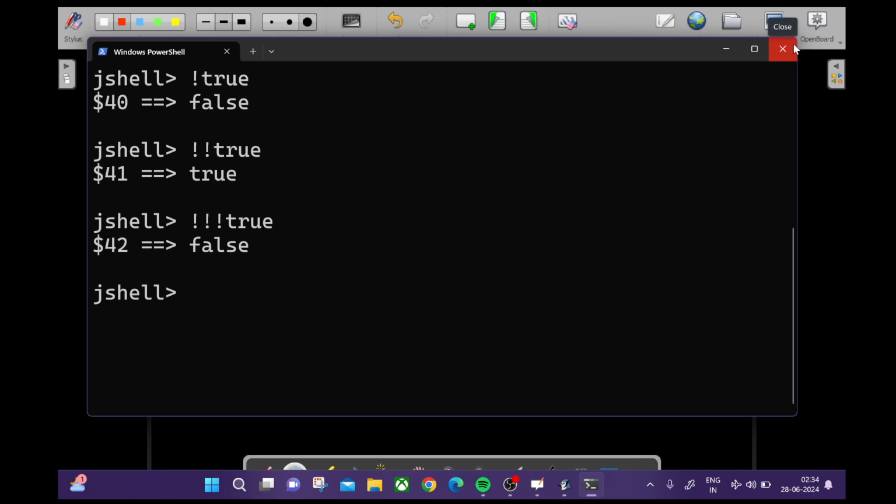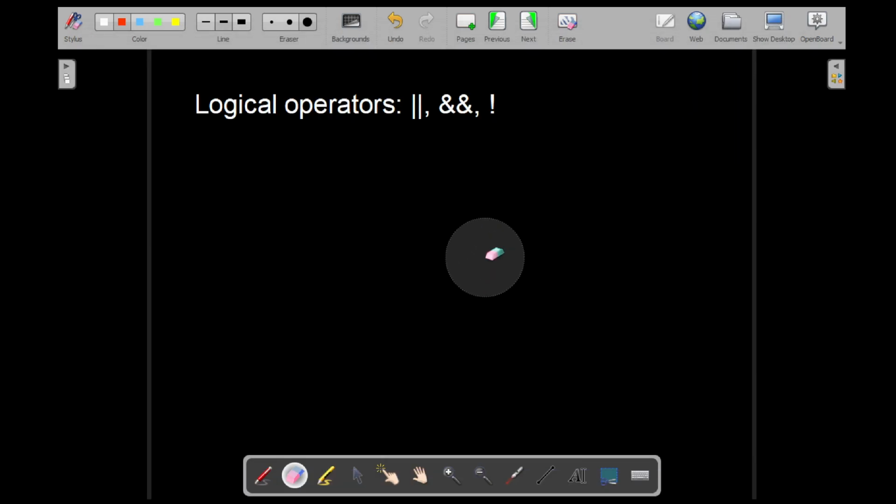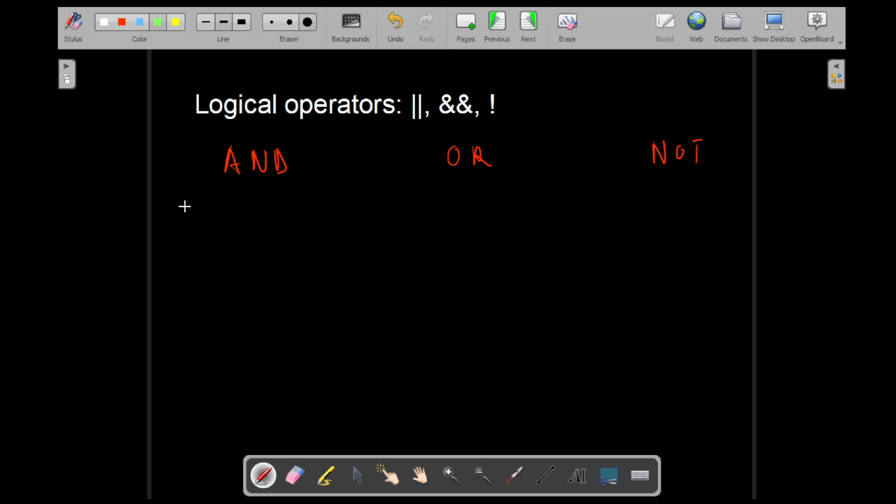So now I will just give you a table. Just write down the table in your notebook or wherever you're taking notes, because this is kind of important. First I'll go with and, then I'll go with or, then I'll go with not. Okay. Fine. Let's begin.